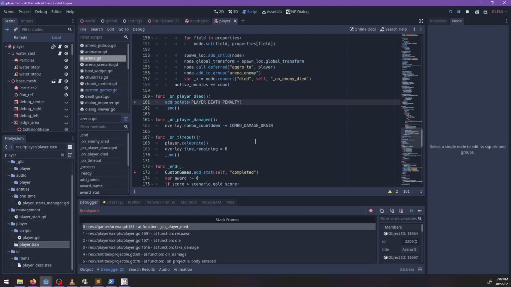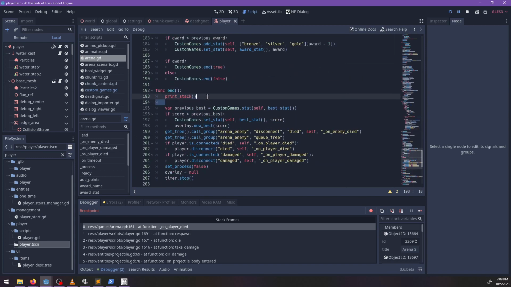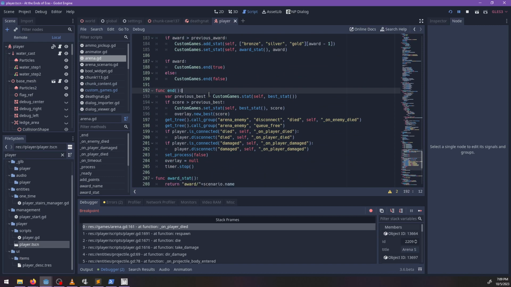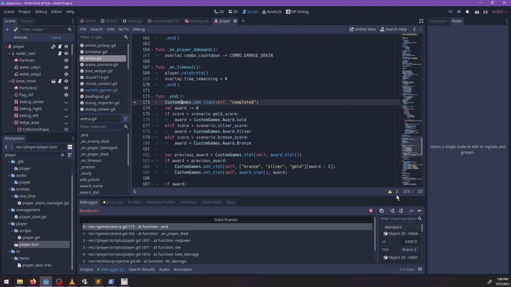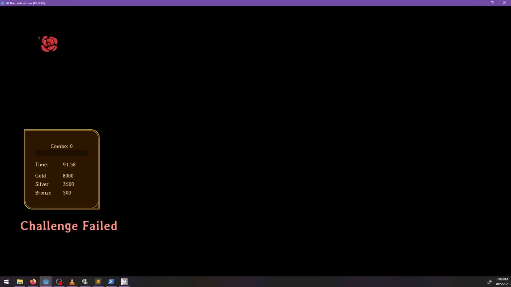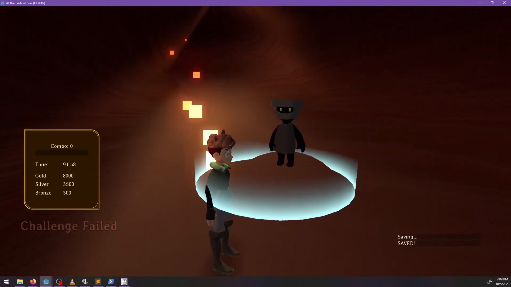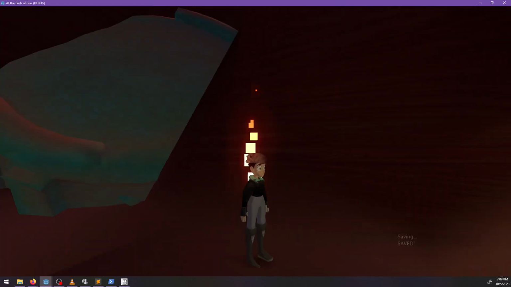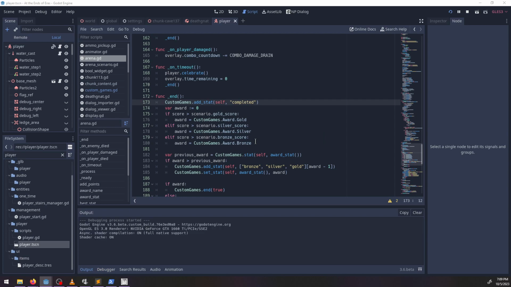What? Oh, okay. I guess now it works. I must have needed to restart it. So let's keep that there. And then we'll do this here. Challenge... Okay, there we go. And let's see if that works properly if I don't save and pause the game in the middle of it, and edit the script and stuff.